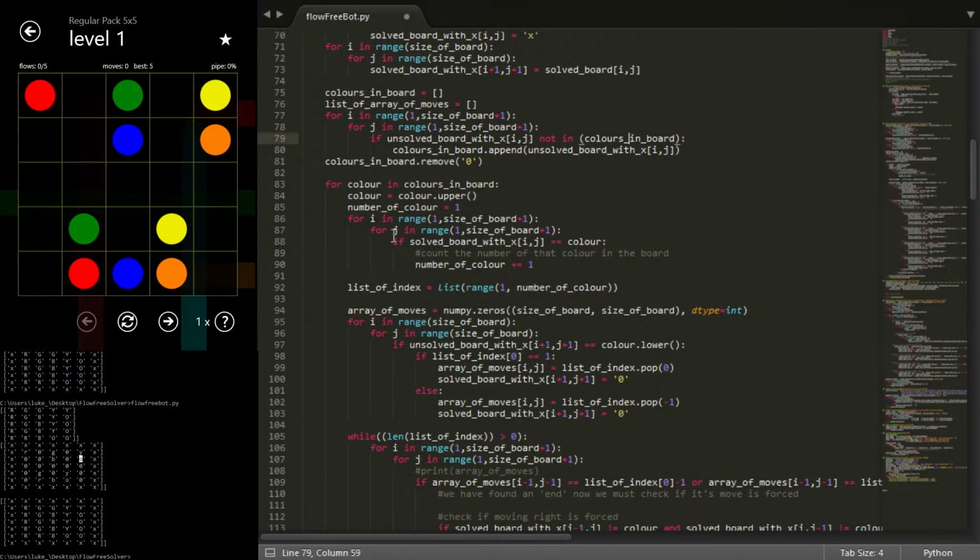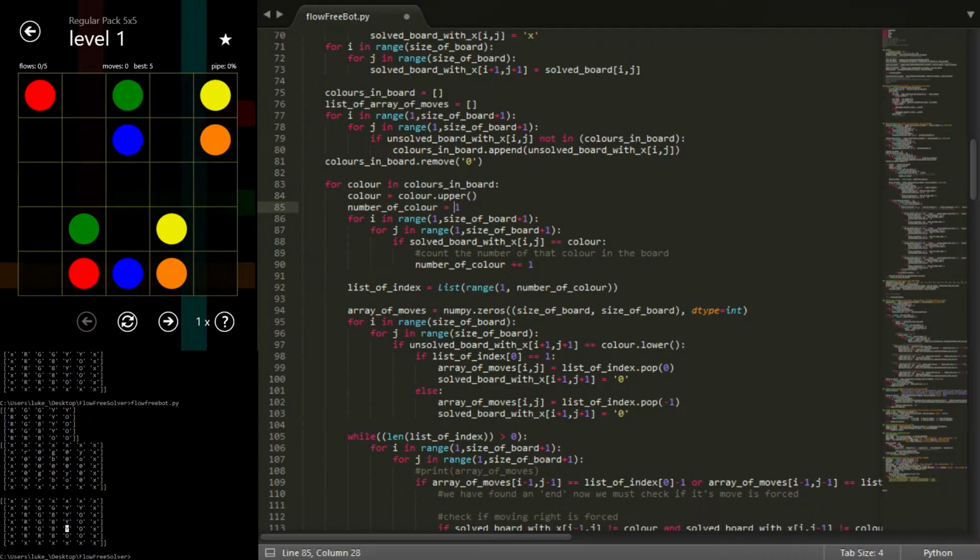So next up, this is the main bulk of this function. So this might not make a lot of sense, but we'll run it at the end and hopefully you see. So we're going to loop through all of the colours in the colours in board. So that's going to be those 5 letters I just talked about. Now we're going to transform the colour to an uppercase. This is just so that it matches this casing right here. So this will work better. You'll see soon why. Then we're going to count the number of that colour that we found.